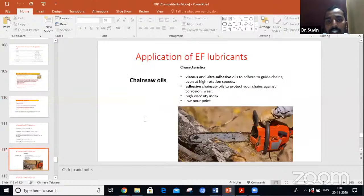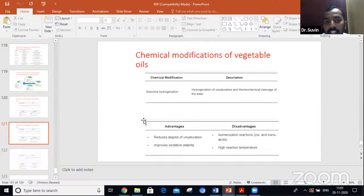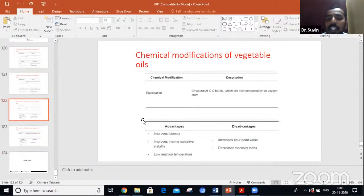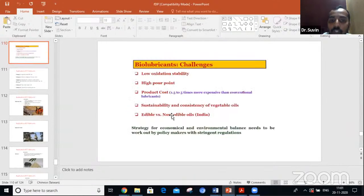That is nothing but we have to play with the structure. We have to go for chemical modification of vegetable oils. That can be esterification, hydrolysis, and epoxidation, and different methods are there to get the advantages of this vegetable oil. These are all addressed just to overcome the drawbacks and challenges of biolubricants.